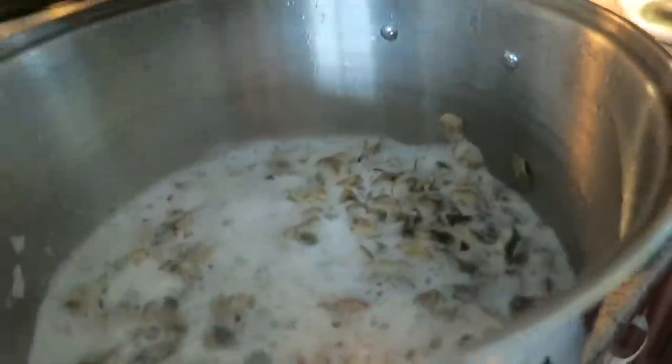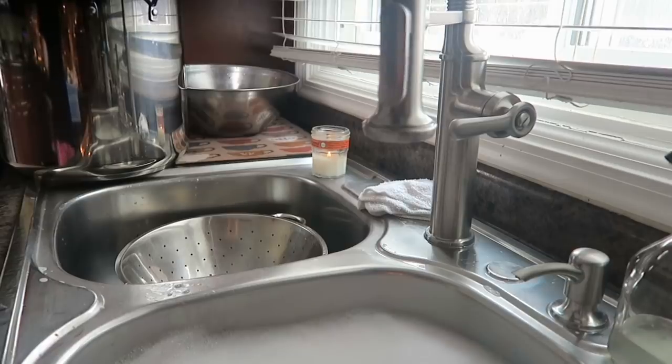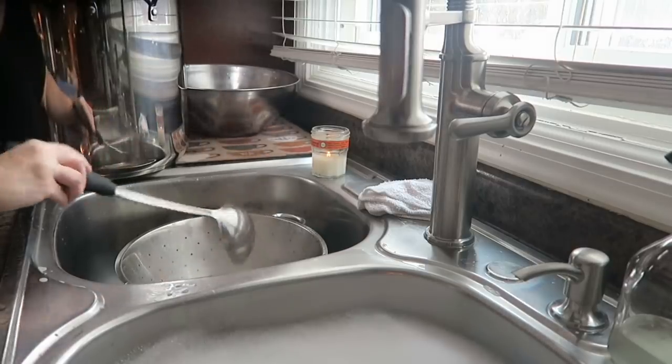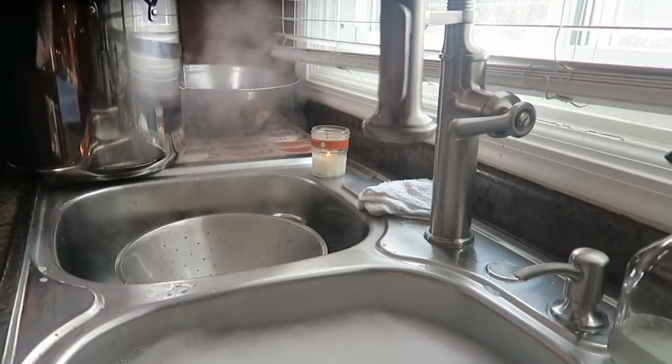And then over here, I have my mushrooms boiling. And back there, I have my lids and rings being brought to a simmer. And now I'm gonna bring out my All-American and get her ready to go. This pot is too heavy for me, especially with boiled water in it. So I'm just gonna ladle my mushrooms right into the strainer and get them strained out.